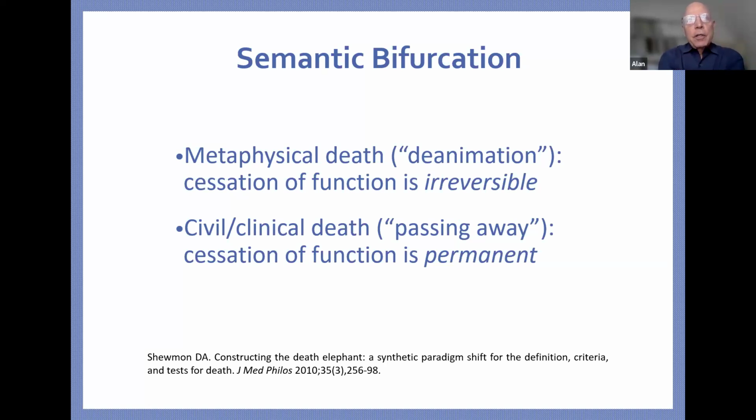And I proposed that so much of the intractability of the debates about brain death are due to treating univocally the word death, when actually people mean it in two different senses. And so they're talking past each other all the time without realizing it. So there's a metaphysical meaning of death, which I called de-animation, which is the loss of the separation of the soul. And biologically speaking, it's the loss of that anti-entropy that keeps the organism alive. And the cessation of that kind of function is irreversible. You cannot reverse the loss of anti-entropy.